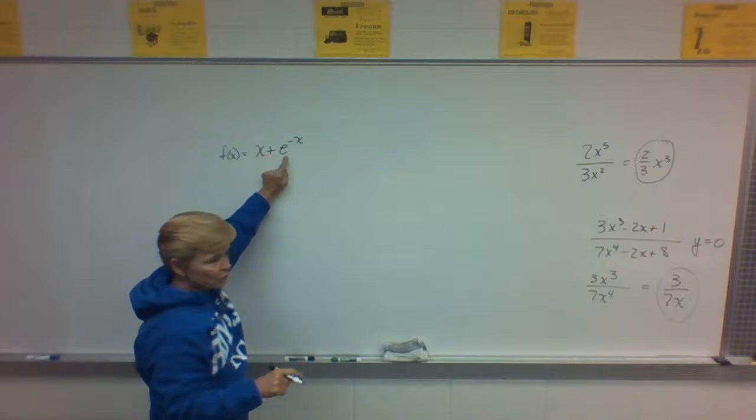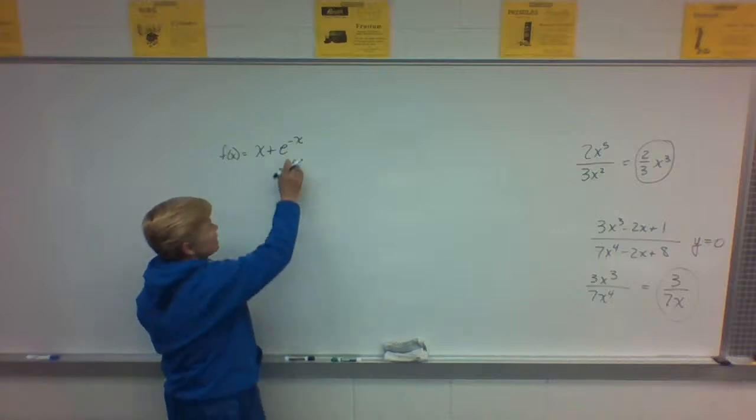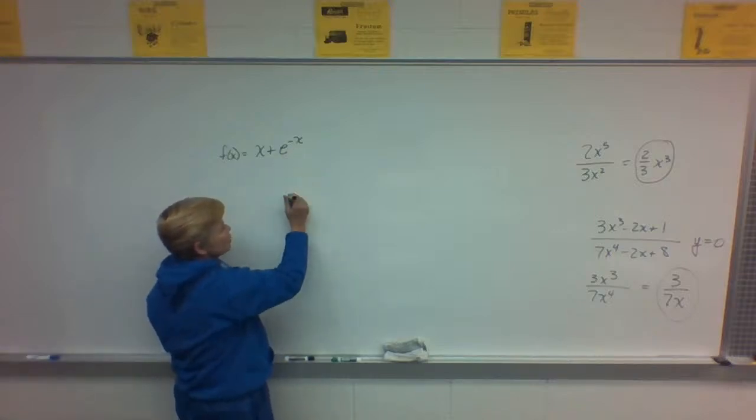What's this going to do? Small. Wouldn't it be huge negative? Well, you have to flip that over the fraction because it's negative. So it's the same as 1 over e to the x. And as x gets huge, 1 over e to the x goes to 0. Wait. Come on, Ryan. Why? Look with me. Do we all agree that this could be written this way?